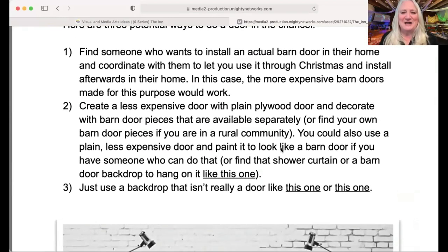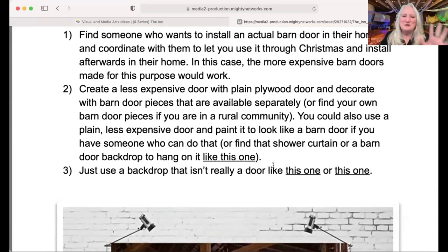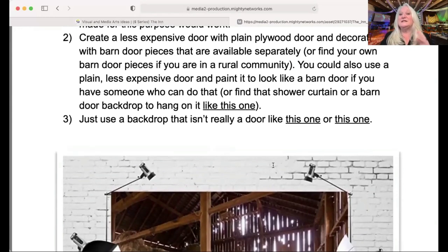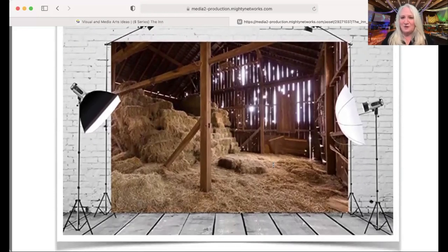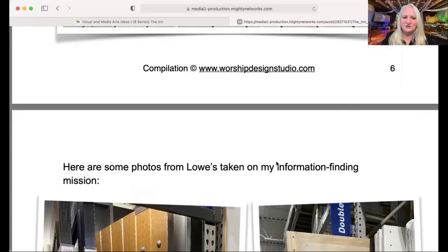Now, there are different ways you can do it. You could find someone who actually wants to install a barn door, like people are putting in their houses, and ask, can we borrow it until after, and then you can install it? But barring that, creating a less expensive door is easy to do. So anything from, there are backdrops, like look at this backdrop you could use. That's actually just a photo.